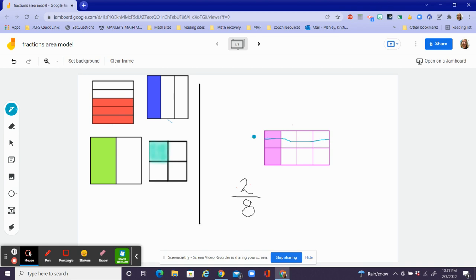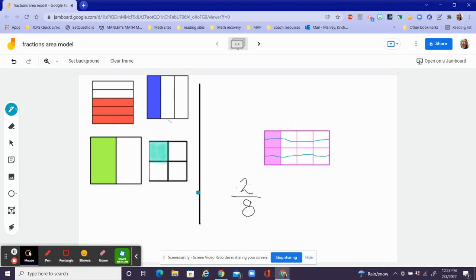I can't just do that there, because do you notice these pieces down here are still a lot bigger? So if I partition this top section and make smaller ones up here, I have to do the same thing to the bottom, because again, with fractions, we're talking about the same size of pieces. So again, my line, it's really hard to draw on a screen. So I'm doing the best I can to partition this evenly.